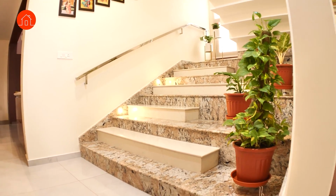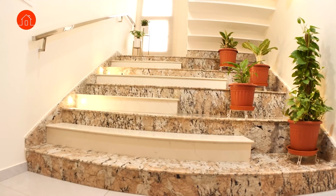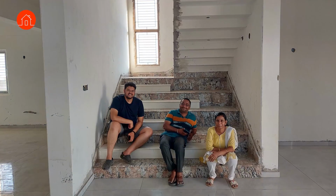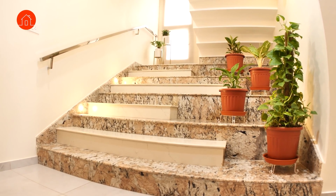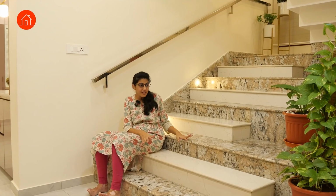Basically, we wanted to use the lower portion of the staircase as an informal space. The house has a lot of formal areas, functional areas, but not an informal space where somebody can just come casually and sit when they are tired, or the grandmother and the granddaughter can have a little chit chat here. So for those informal experiences is why we wanted a staircase here of this sort.